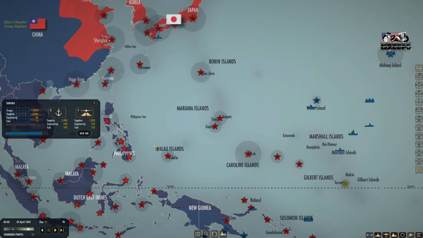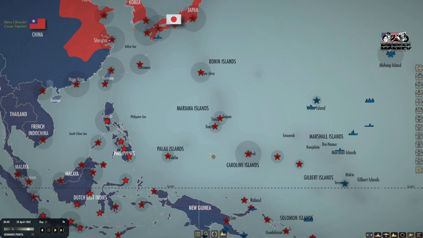Tara was looking pretty good. She's got supplies and troops. But she's going to need fuel and all that other goodies. That's going to take some time.